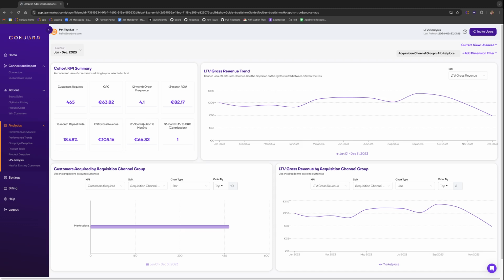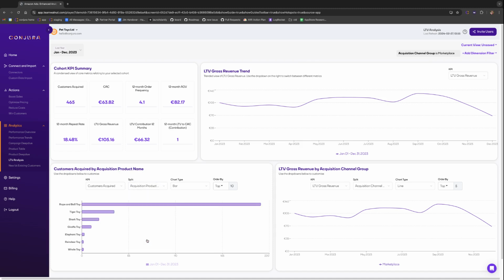So this version of the LTV metric takes all of those costs I mentioned before into account and shows you what each customer is worth to you after a year. So I filtered this to one channel, so the channel level chart is kind of redundant at the moment. I'll change it to a product level view. So this is showing me how many customers I acquired via each product on Amazon last year. I could change this KPI to anything that's listed here, so I could see what product is driving the highest LTV or driving the highest repeat rate. And this stuff is all really important to understand how my customers are behaving throughout their lifetime and the quality of the customers that I'm acquiring.